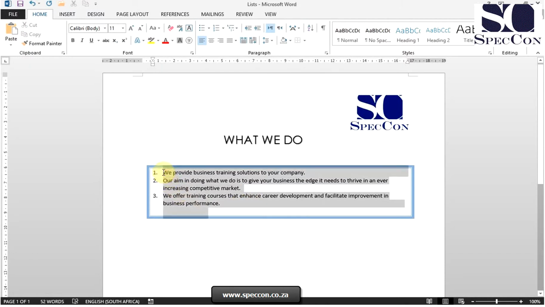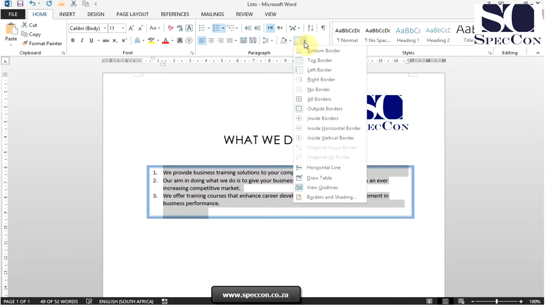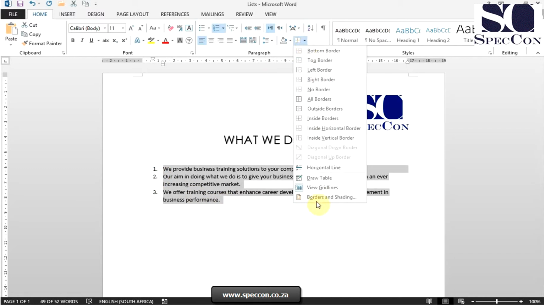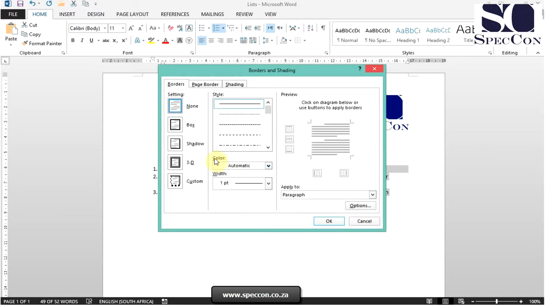Now to remove it, highlight the area, go back to the borders icon, and I can click on no border and it takes the border away. So let me do that again. I'm going to highlight the text, go to my border icon, click on Borders and Shading. Now I'm going to show you the shadow option. It's going to do a simple border.